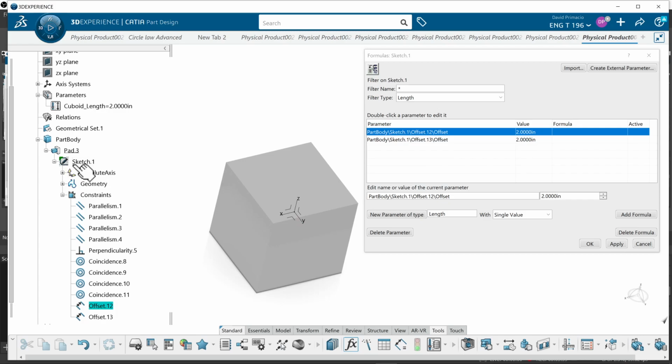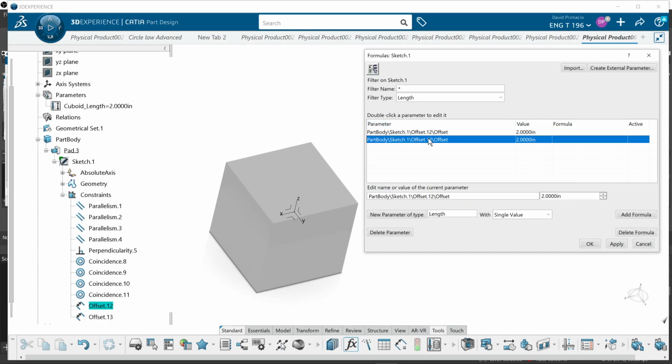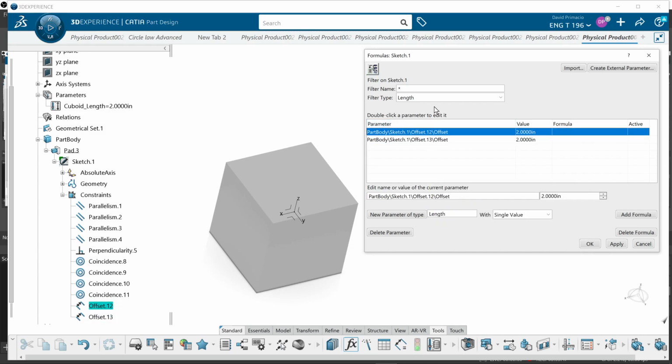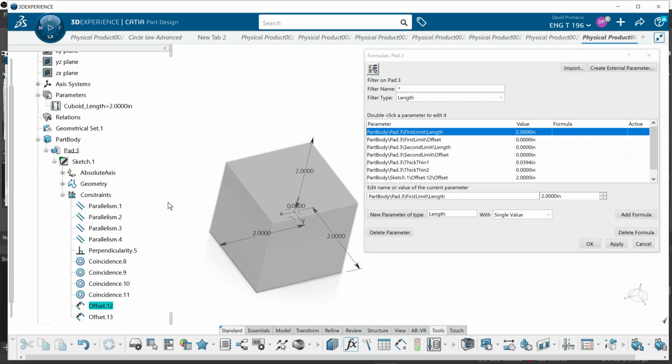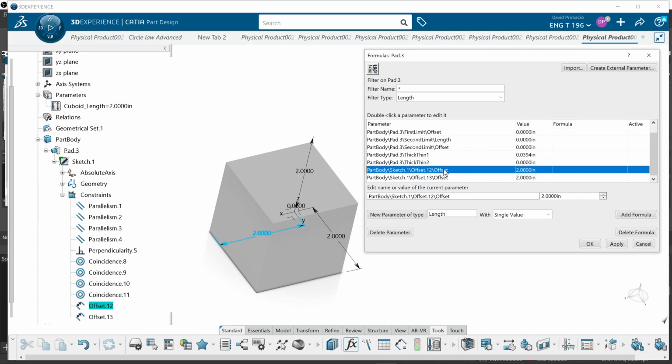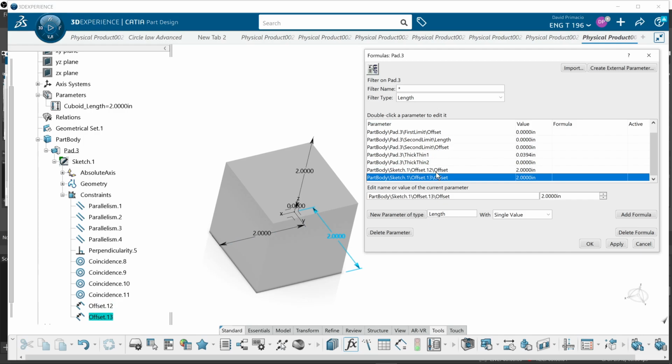I'm going to click sketch here, and then hopefully this shows up for you so you can click on this one or this one. Oh, but I don't know which one's X or Y. I'm going to try and click the pad. And again, I'm clicking on these, but it doesn't show me in here. I should be able to click on this and it should pop up. Why is it not doing that? I know it's this one and this one.